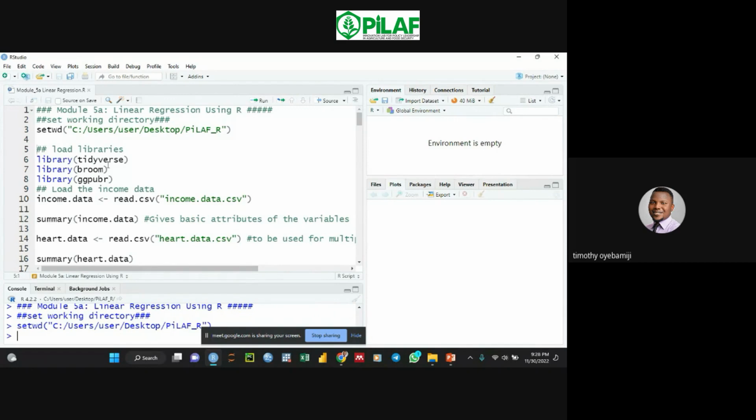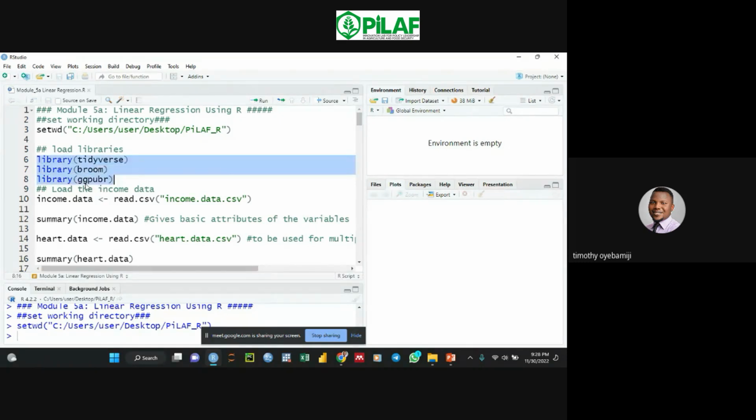Now we'll be using these three libraries. The tidyverse. Remember, in the last class I took, I said tidyverse contains some data wrangling and ggplot as well. So you might see someone else's work and they're using ggplot, and they're also uploading dplyr, that's the library or package. They are all in here. So I'm going to run all of them together.